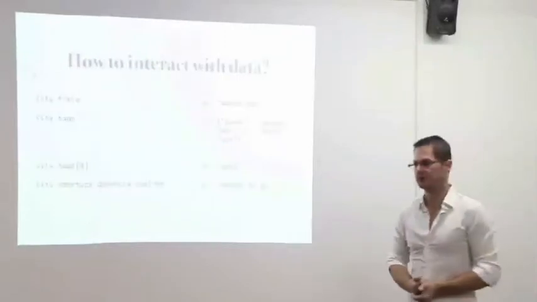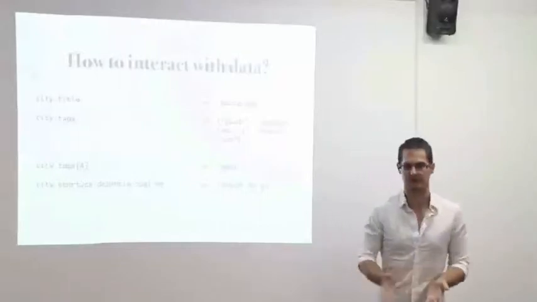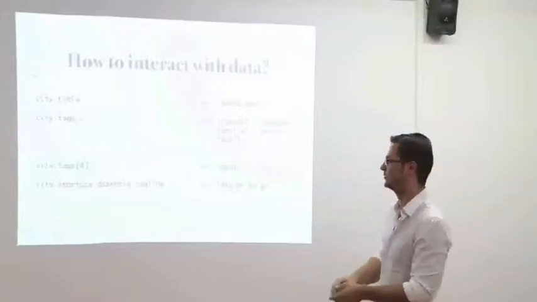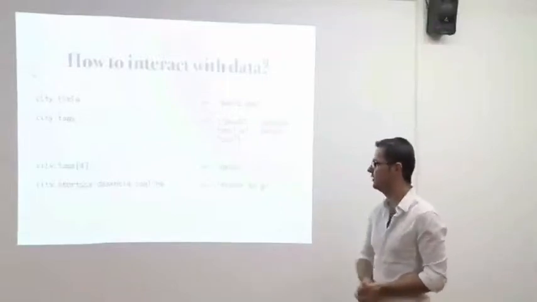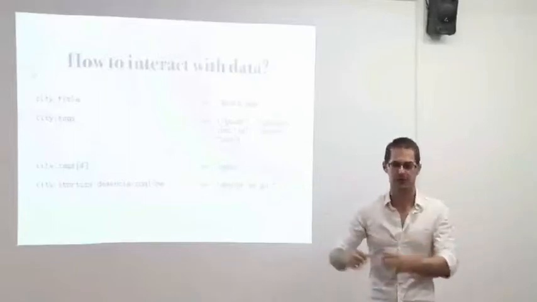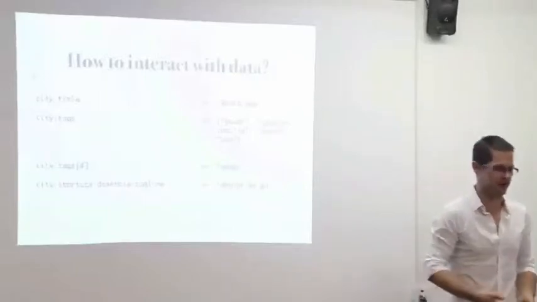How do you interact with this data? Super simple, that's the cool part. You only retrieve the document and you go to city type. I want the city type, I want the tags, I want tag number 4, or I want the tagline of a specific object. You just go through with the points and get whatever you need, change whatever you need, and put it back.